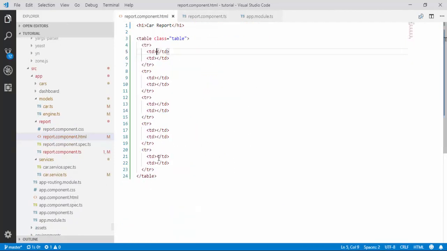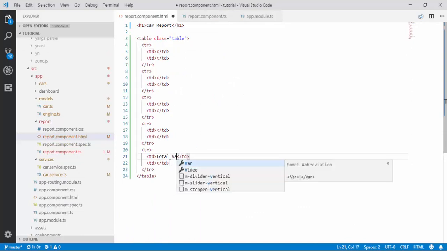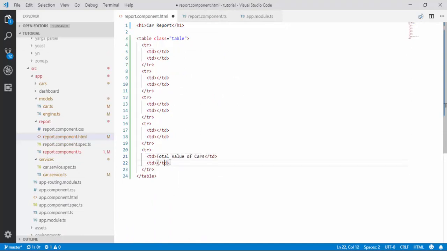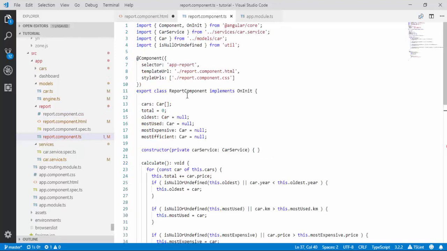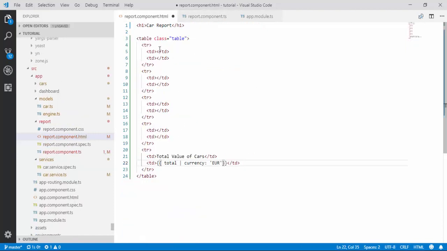So we say total value cars is going to be total, and we're going to use currency. It's going to be in euros. Okay. And let's see what we need to have. So we have oldest, most used, expensive.